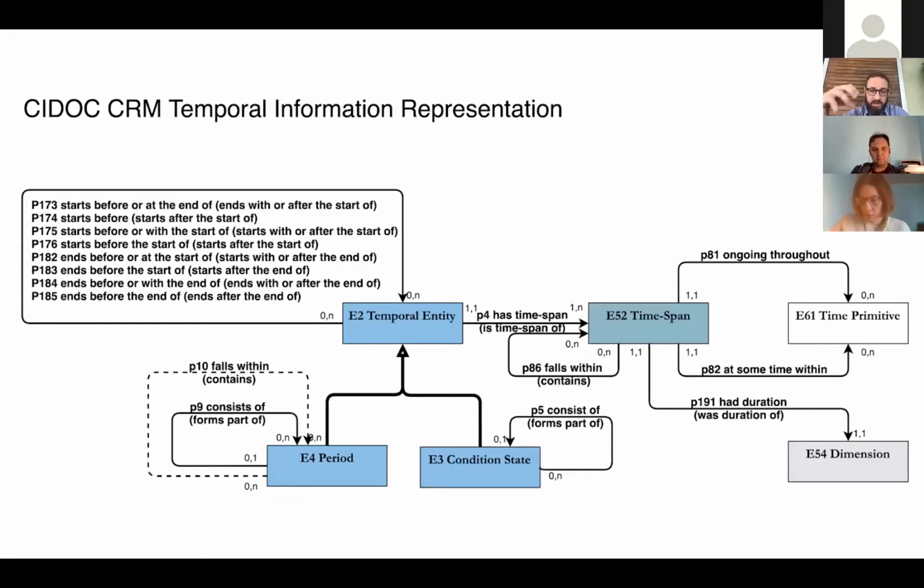This is just to give you the high-level idea of temporal reasoning that you can do with CIDOC CRM. And you see this big box here with a bunch of interesting sounding properties: starts before, the end of, starts before with a start of. These are new properties that were introduced with 7.1, and they replace Allen operator reasoning.